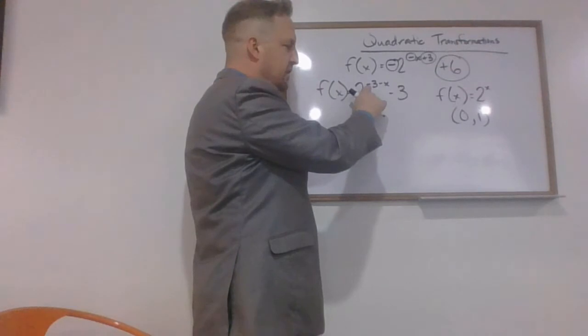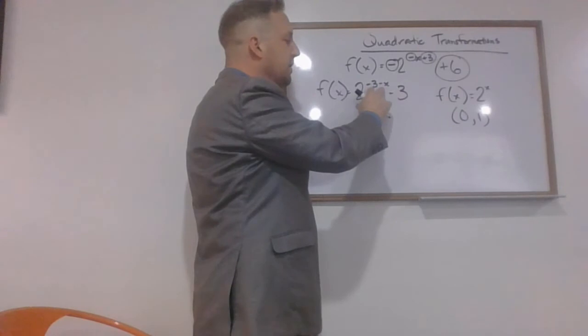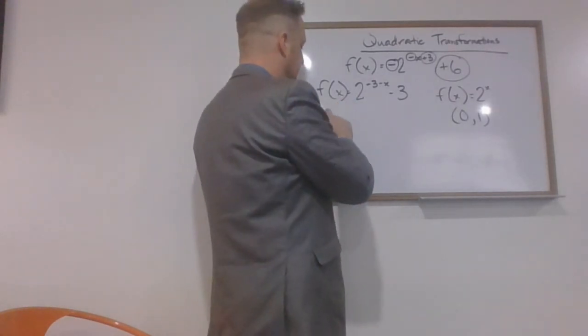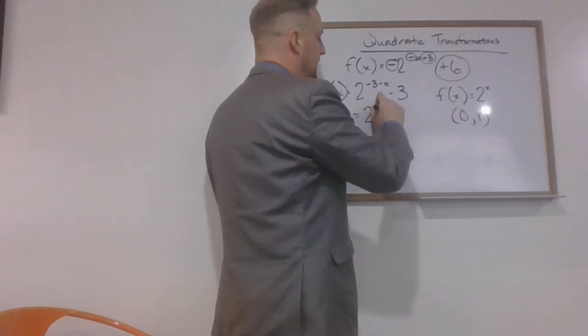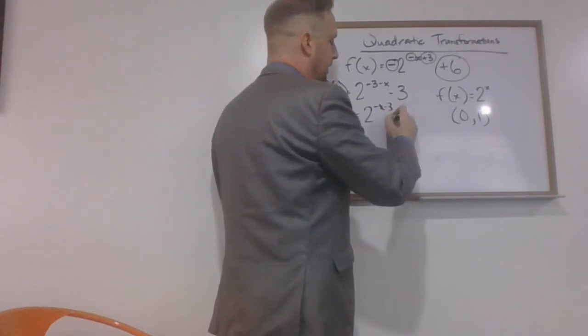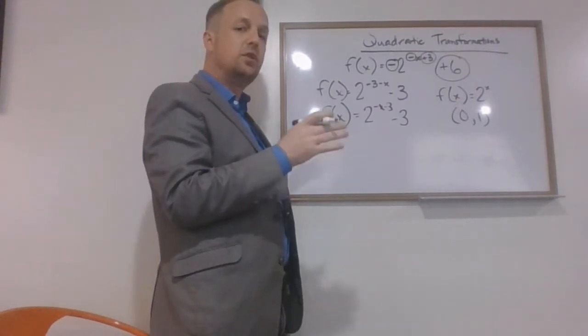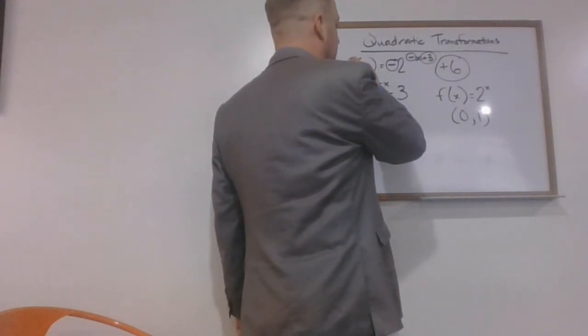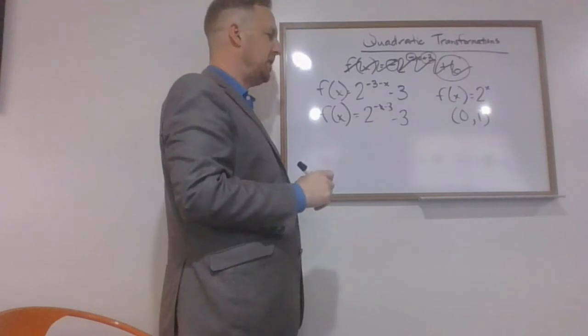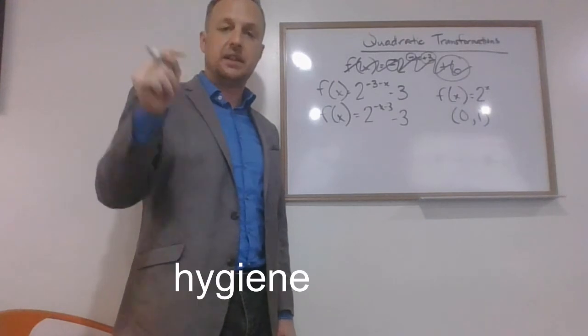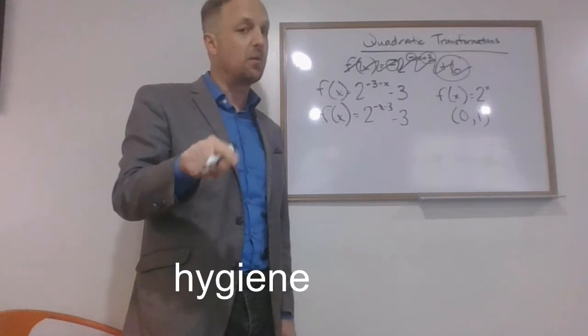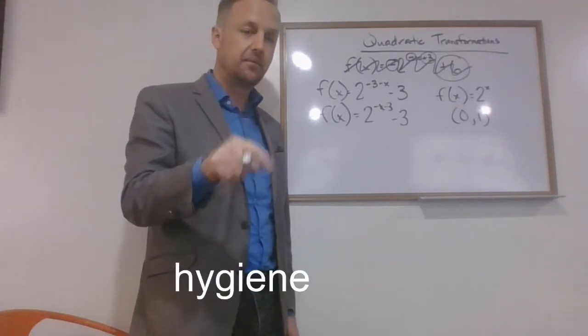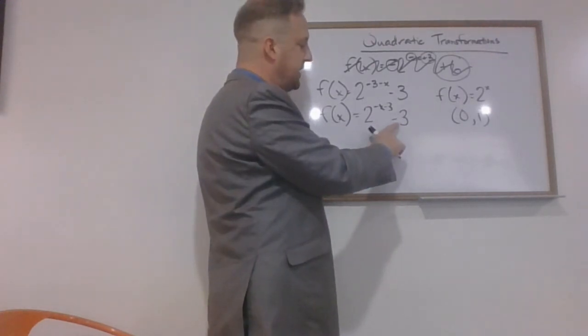But what I really want to look at is right here, you've got this negative three minus x. Now if you want your life to be easier, let's always reverse that so the x is first, because that's going to let us know in a little more clear format what we're looking at. So I'm actually going to start by rewriting this as 2^(-x-3) minus 3. Now I recommend that you do your horizontal shifts and your vertical shifts first. Oh, except yeah, I'm now going to scratch this out so I don't accidentally look at it and put the wrong values in, because you know how I can be with that. Okay. Oh, by the way, the word you want to enter into the quiz is hygiene. It's going to ask you for one word, you'll see it right down there all spelled out in lowercase. Now you only get one shot at this, so check your typing and your spelling and make sure you enter it correctly. Once again, that word: hygiene.